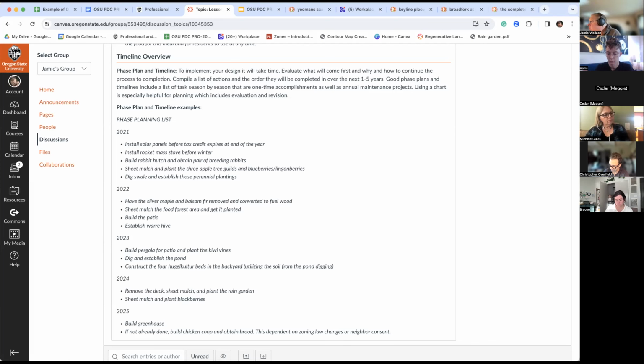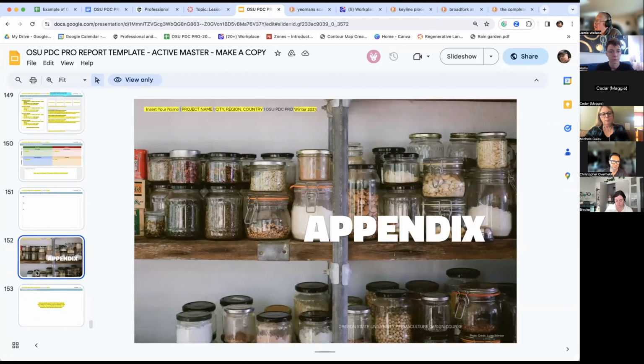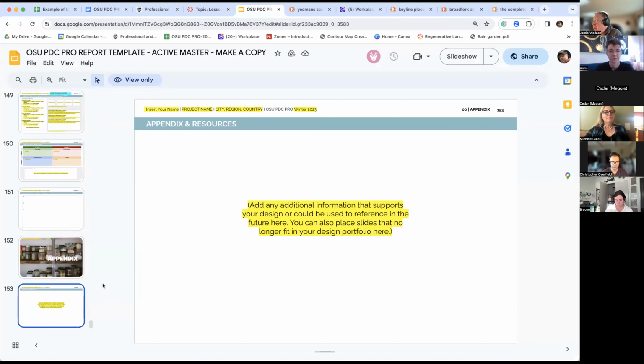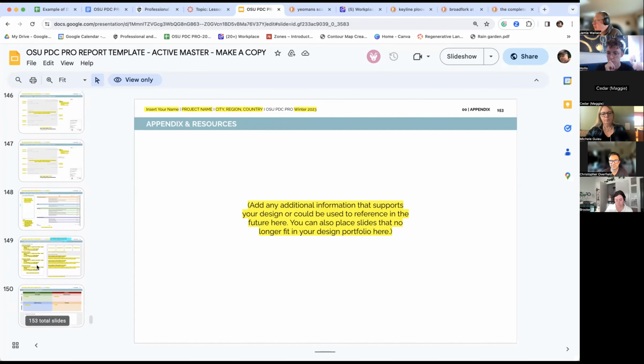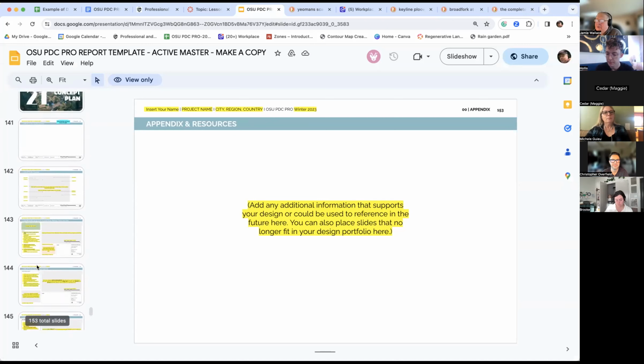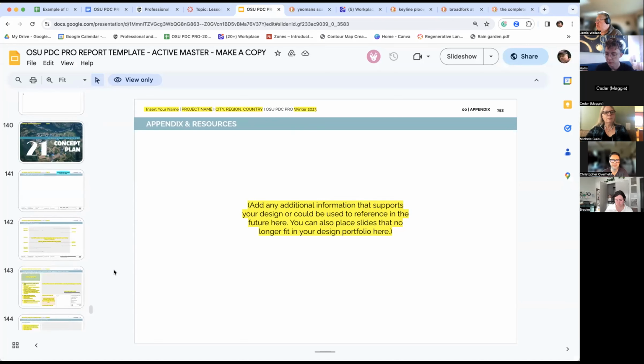Okay. Christopher, got a question here: what does the appendix entail? Honestly, I don't even look at this, Christopher, so don't worry about it. If you want to place things in here, like additional information, that's the place to put it, and that's great. But I don't often see people have enough time to do that. It's usually a stretch to get all of these filled in to their satisfaction. So I wouldn't worry about that.